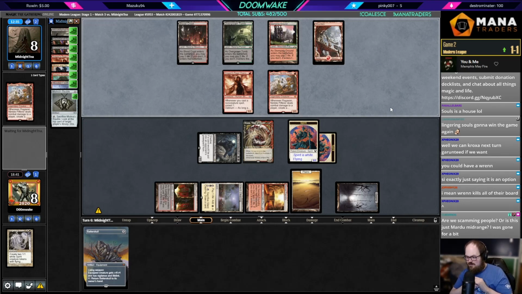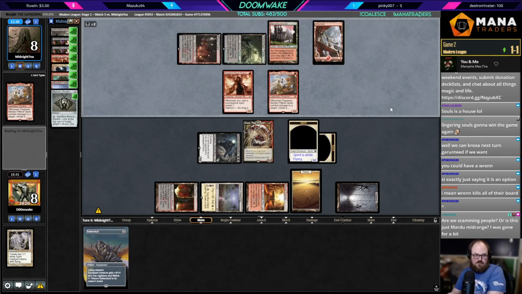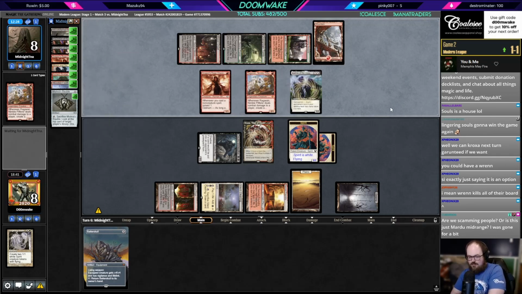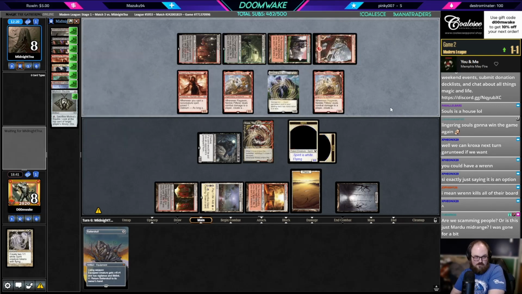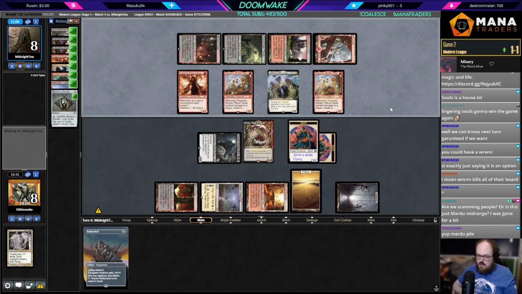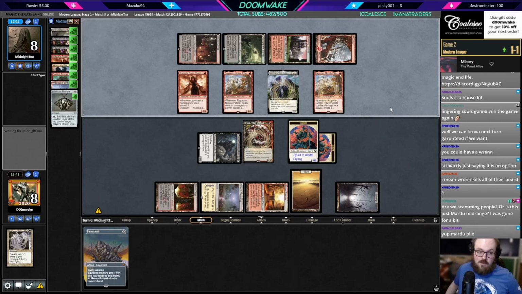Mardu Stoneblade. Now, we're not scamming people. It's just normal Mardu good cards. Mardu good cards. And some Lingering Souls. That's the joke. Get it? Don't think that works the way you want it to. I think we are going to be 2-1. Only losing to getting scammed by Belcher. We did get scammed by Belcher.